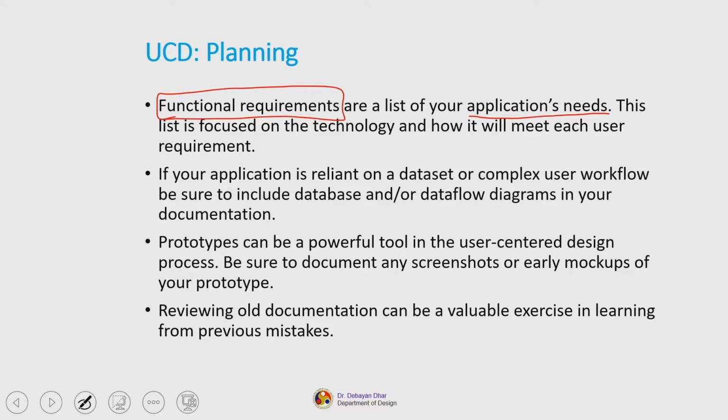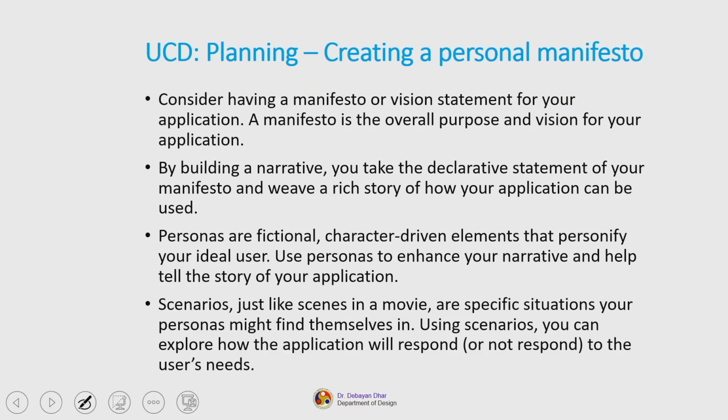Reviewing old documentation can be a valuable exercise in learning from previous mistakes, because this will ensure that you do not repeat these things the next time a project is implemented. So, these are some of the important aspects that you can remember while the planning phase of the user centered design approach is being undertaken. What we are going to discuss now is how you create a personal manifesto during this planning process. You must consider having a manifesto or vision statement for your application.